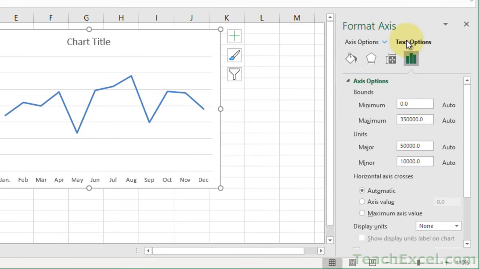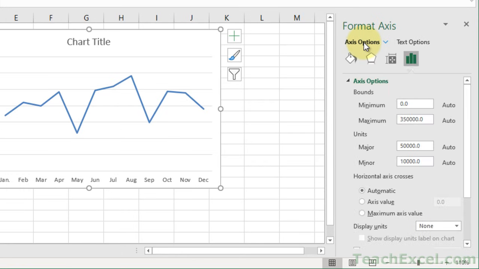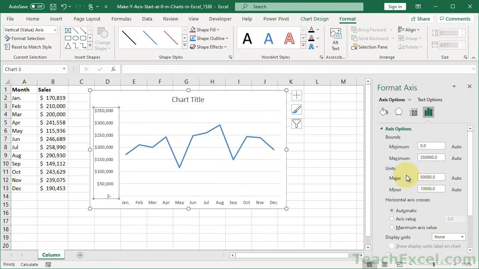And if you click Text Options, you'll end up in the wrong place. So don't go there. It's just they didn't need to have so many levels, but they do. But once you're here, change the bounds. And you can also change the units. You can change lots of cool stuff from here, actually. But that's beyond this tutorial. So anyway, that's how you can change what the chart's going to start at and end at for the Y or the vertical axis.